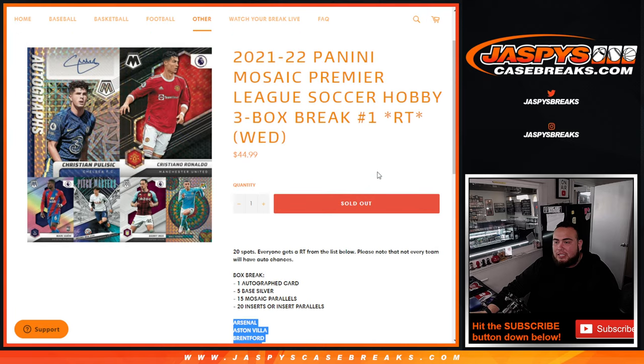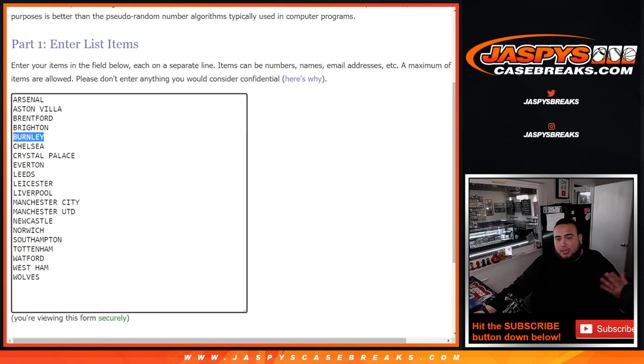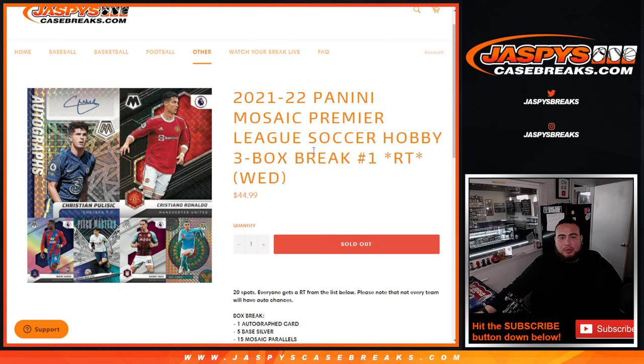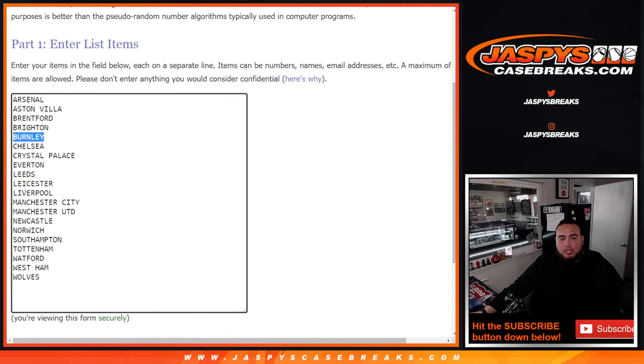Alright, hold on one second, guys. I need to pause this video. Alright, sorry, guys. I had paused the video, but welcome back. For people that have been watching live, obviously they know what's going on. We were missing Burnley. There is no checklist out just yet, unfortunately. Like you said, Nick had put in the item description that there might be some teams that will not have any autographs, but they should have inserts. And obviously, like I said, cards in general. But again, we were missing Burnley, so I'm going to restart the randomizer for just the list of teams.